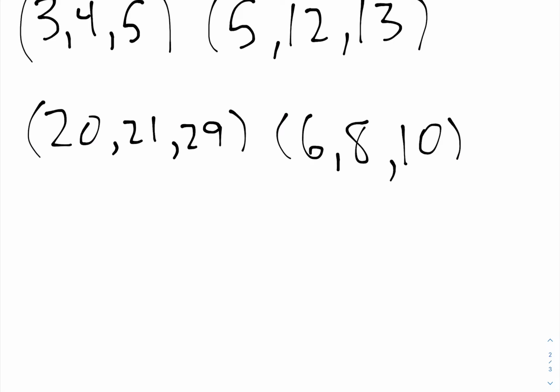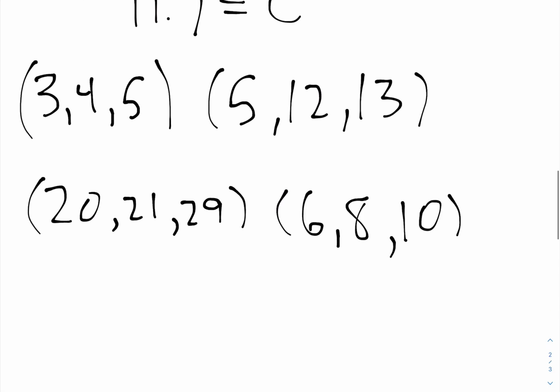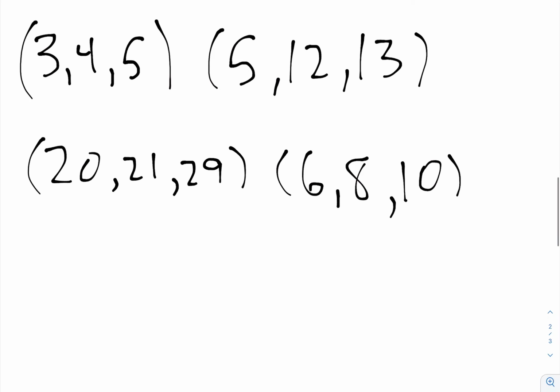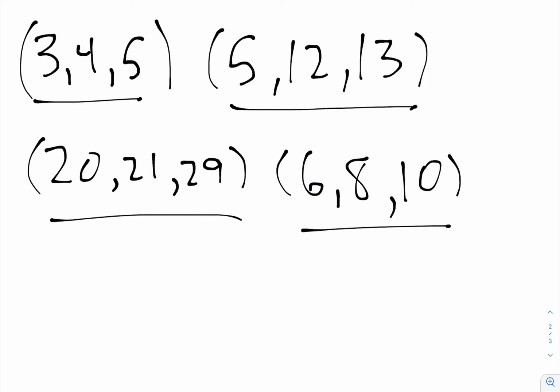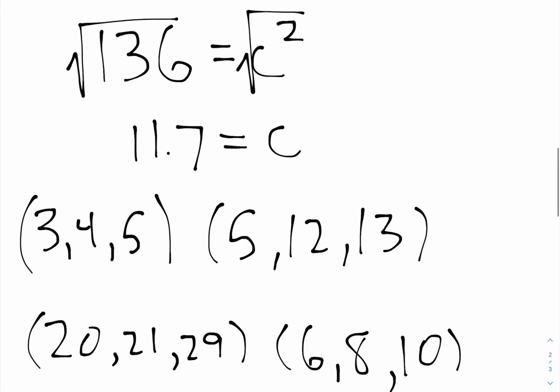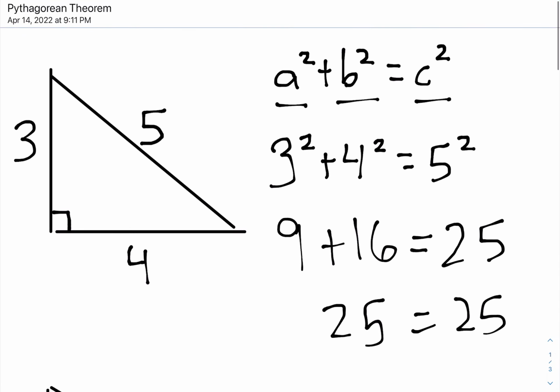And honestly, after that, you probably don't need to know any more than that, because these are the common ones. So 3, 4, 5, 5, 12, 13, 20, 21, 29, 6, 8, 10. If you can remember those 4 triplets, I think you're going to be way ahead of your classmates in terms of your knowledge of triangles and how quick you can solve these problems. So I hope that helped.